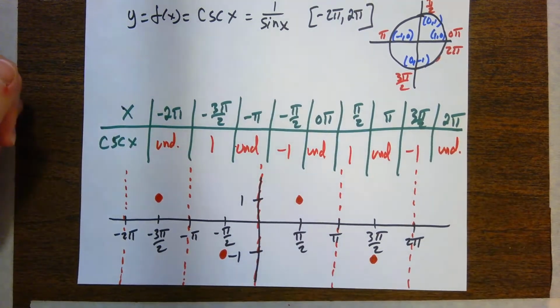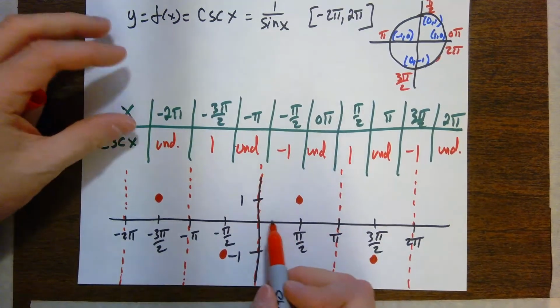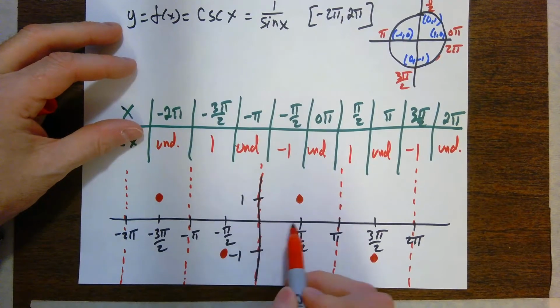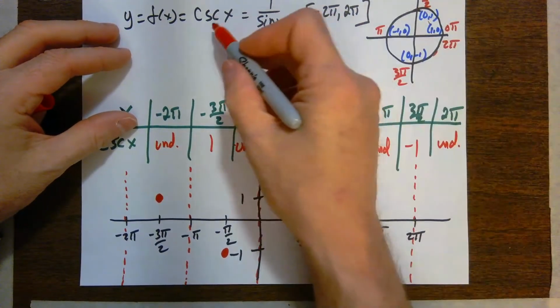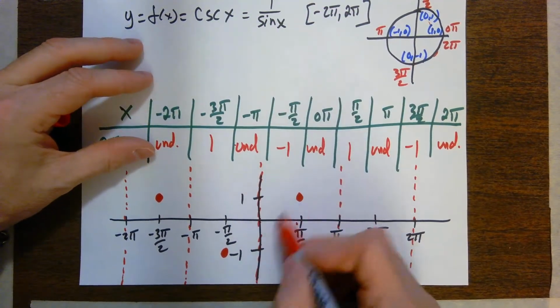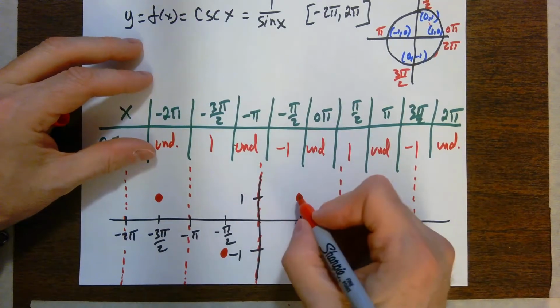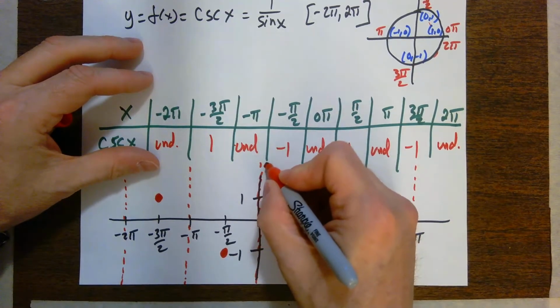So again, it doesn't seem like I know much here. Let's start breaking this thing down. Let's look right here. First quadrant, 0 to pi over 2. Sine is positive, therefore cosecant is positive. So it has to be positive in here. It's not going to cross. There's not going to be any x-intercepts. This is the first quadrant. It's going to be positive.